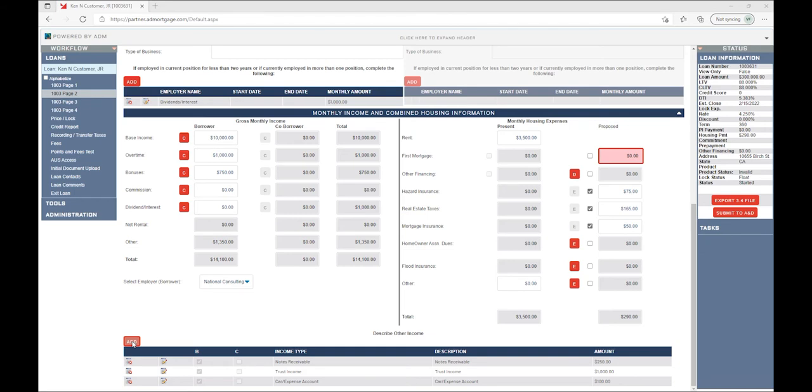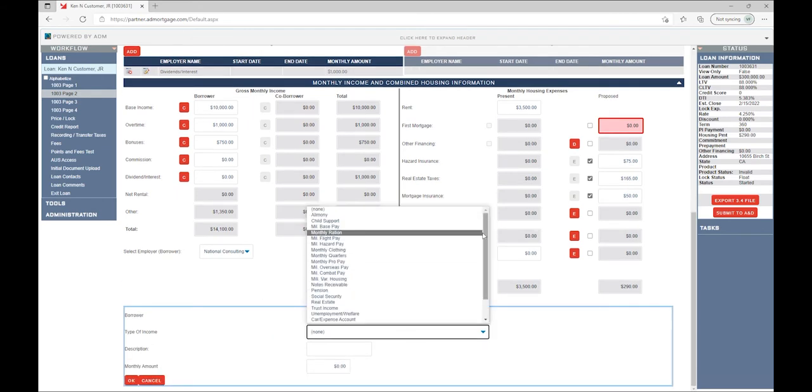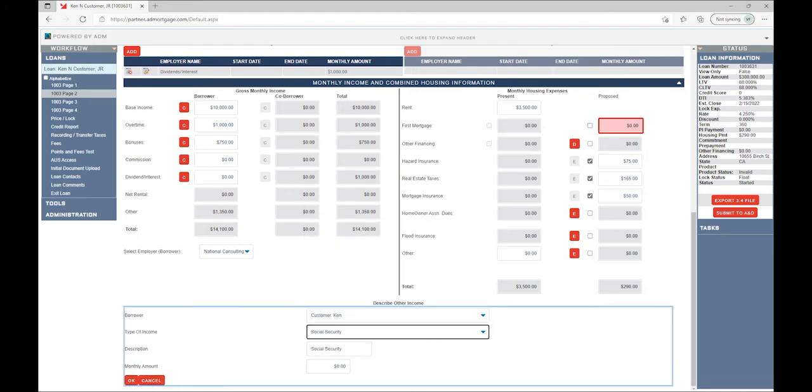Here you have monthly income and combined housing information. Here you can add trust income, expenses, dividends, and similar items. To start adding income, click Add, select what type of income it is, enter the amount, and then click OK.